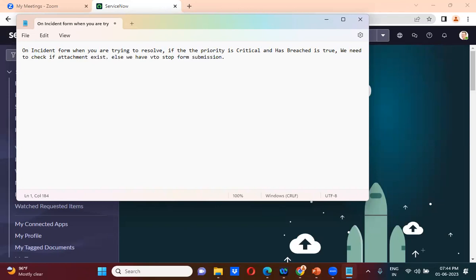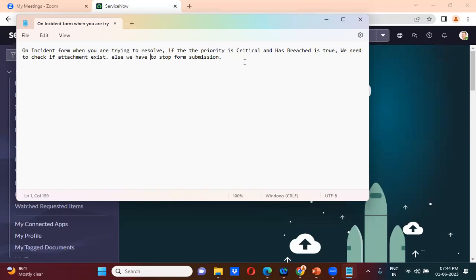So on incident form, when you are trying to resolve, the priority is critical and has breached is true, we need to check if the attachment exists. Else we have to stop the form submission.